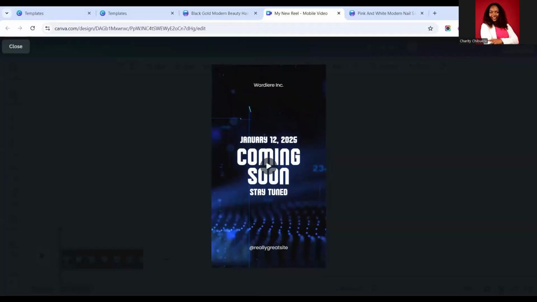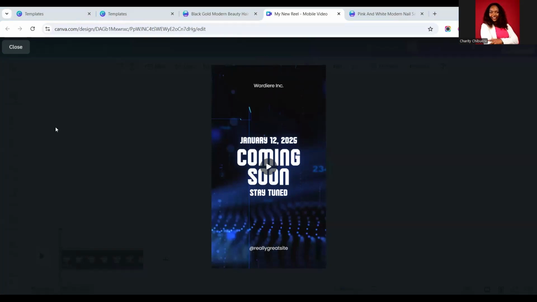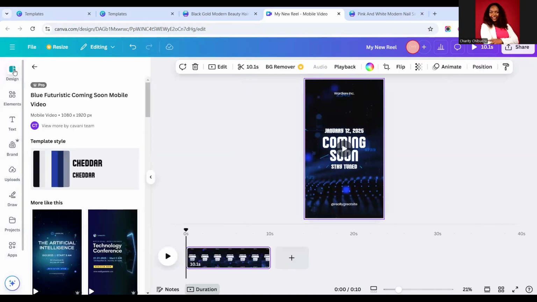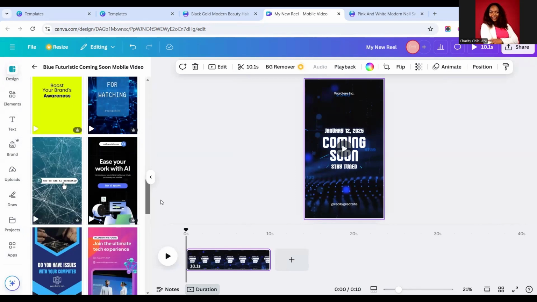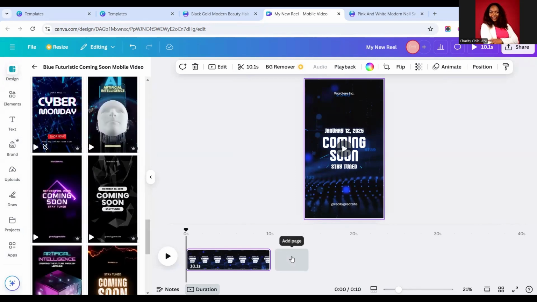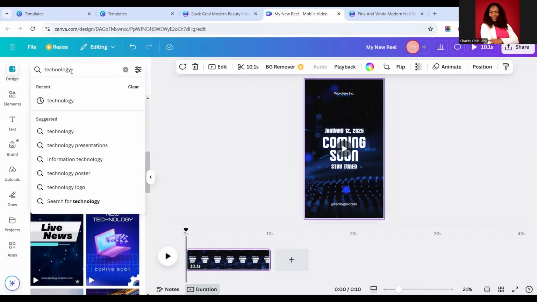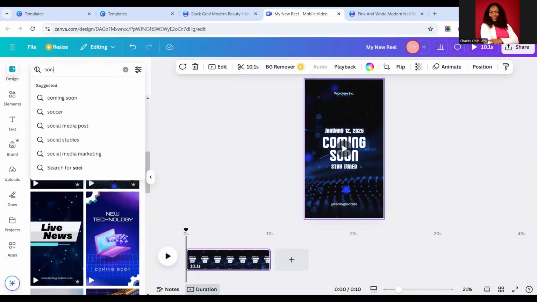Voila. Okay, so the next one, and let me close this. Okay, so that's how to get a reel. Remember, you can just optimize, create the template the way you want, or just create your own design by yourself. You can also add more pages, if you're done with this and you want to add more. Let me look for social media. There was something I wanted to say, but I don't want to forget it. Let me finish what I'm doing, then I'll get back to it. Social media. See if there's a reel on social media.